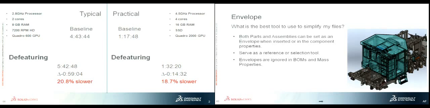But it will serve as a reference so that you can model around it in other assemblies or build things around it. You're not going to measure to and from it or create dimensions off of it, but you'll be able to move around it, reference it visually, that sort of thing. And it can make some pretty interesting improvements. Our typical, it saved us 36%, but on our practical, not so much. Not so much at all. 0.4%.